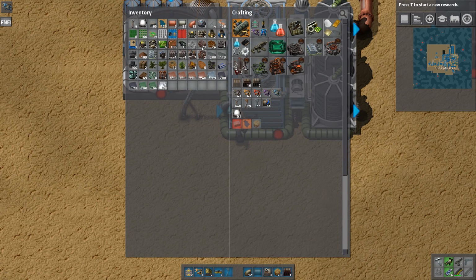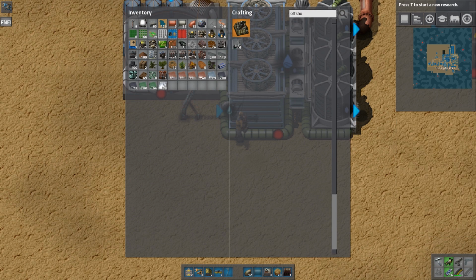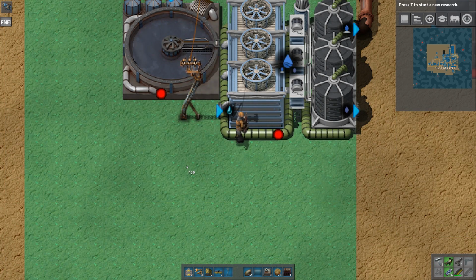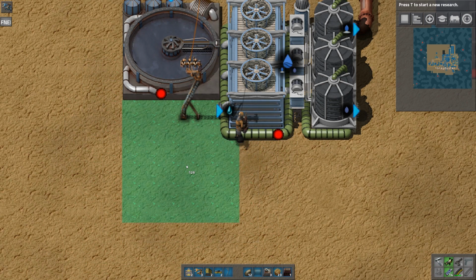So we need a pump, offshore pump. Do I not already have one? I normally have one of those. Let's just grab one of those. That'll give us some water, and we also need some water fill. So I don't want that much water fill. I'd just like a small patch, please. In fact, even that much may be enough.